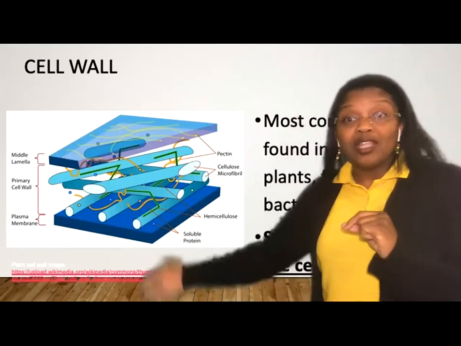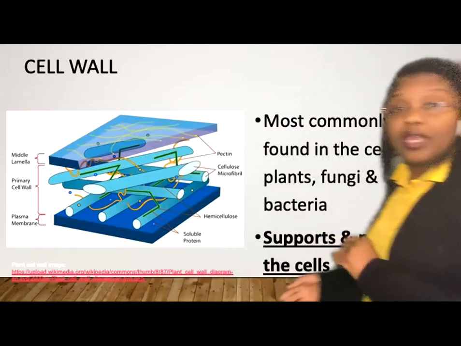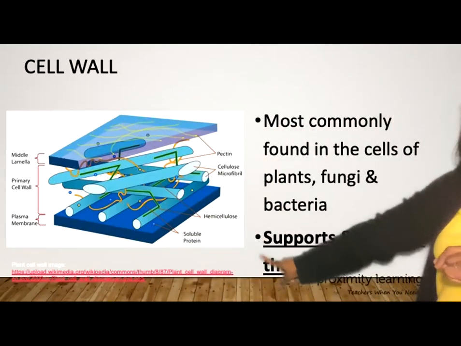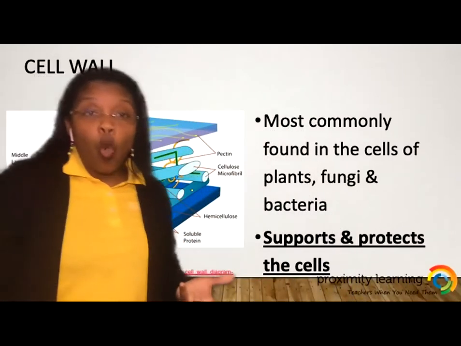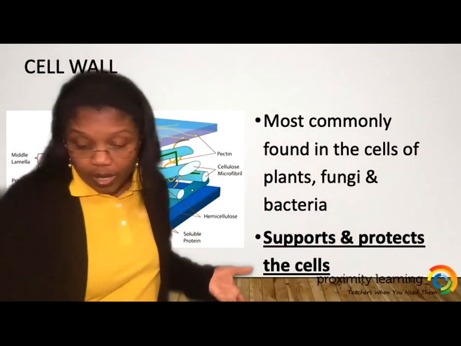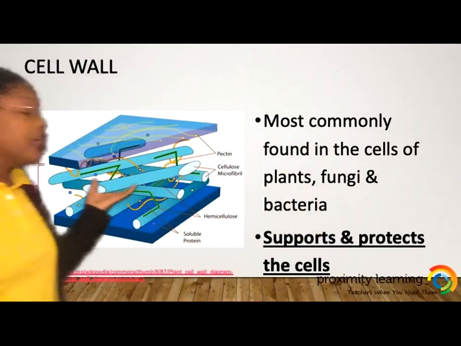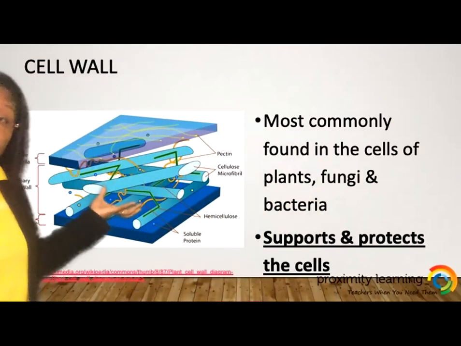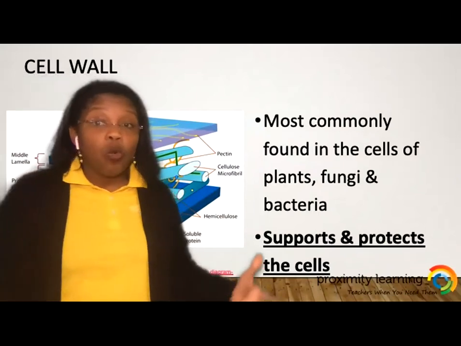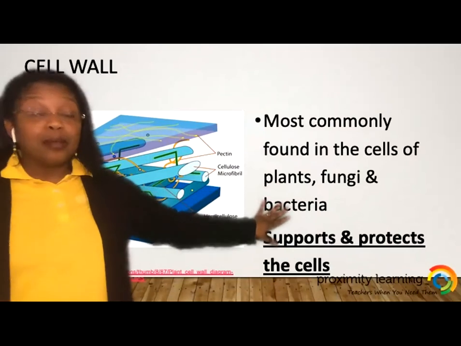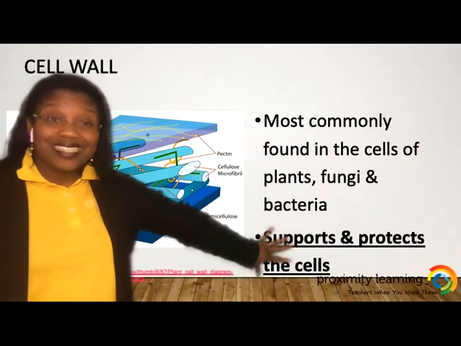The first one, the question is, what is a cell wall? Well, here it is. And here are your bold words that you're going to be writing. So a cell wall is exactly what it sounds like. Think about where a wall is in your house. The wall is located on the outside of your house, right? So likewise with the cell wall, it's a surrounding, a protective surrounding. What types of living things have a cell wall? Plants, fungi, and some bacteria. It supports and protects the cell.